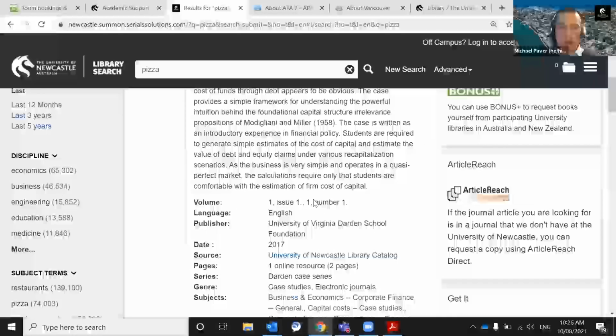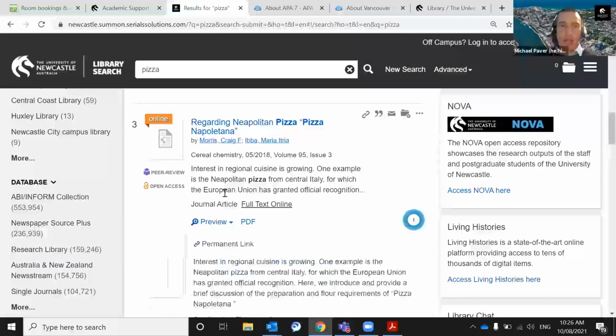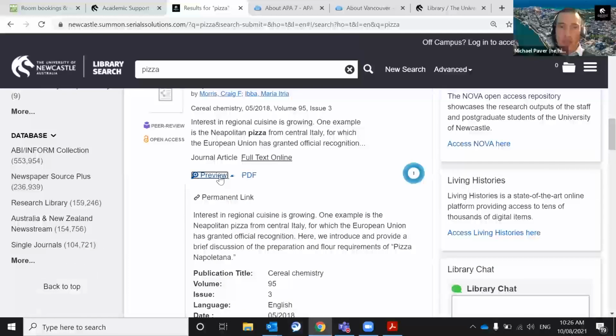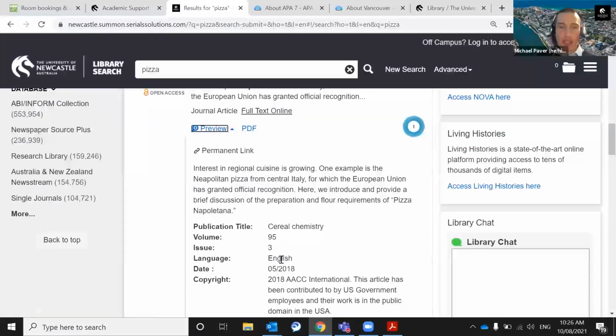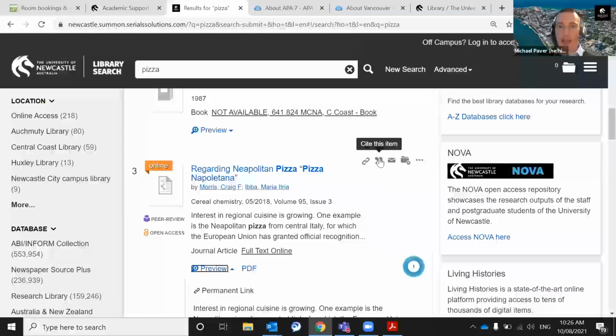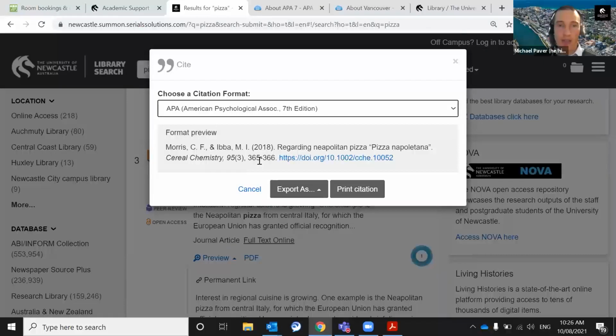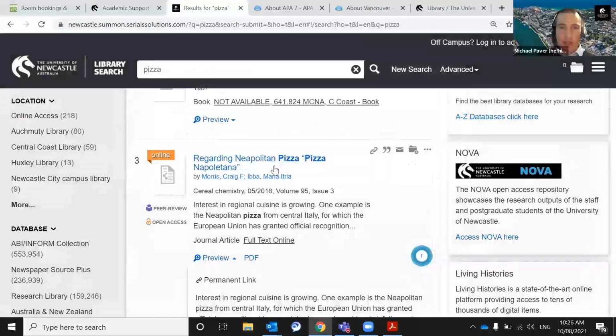And just scroll down. This one's a journal article, so we'll look at this one. It's useful to know for journal articles, especially finding this volume and issue information you can often find in the preview section, as well as DOI. And again, in this cite button, you'll see that it can generate the citation. Again, it's not doing the hanging indent. So always be careful with it. And I'm just going to go into this one.